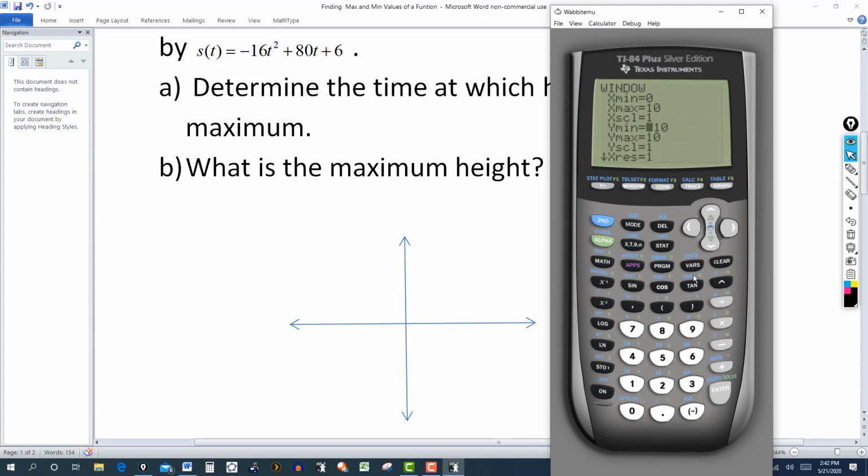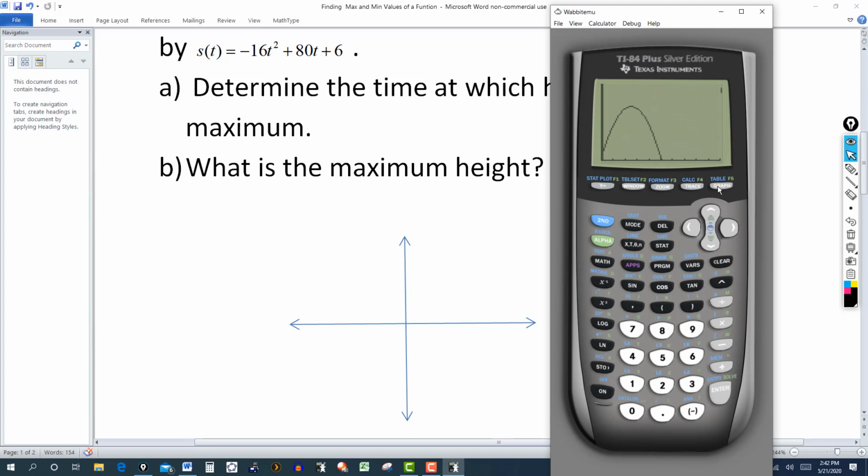Come down over here to 0. And then the y, in this particular case, could be large. I'm just going to put 150. You can experiment with this. Okay, 150. We'll take it back. I want this to be 0. So this will be 0. And then the other one I'll make 150. Okay, hit enter, and then I'll graph.